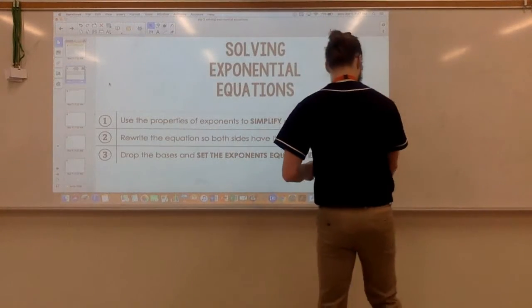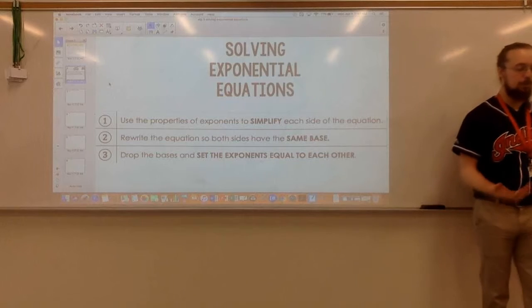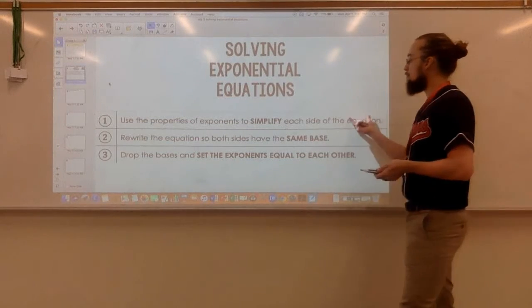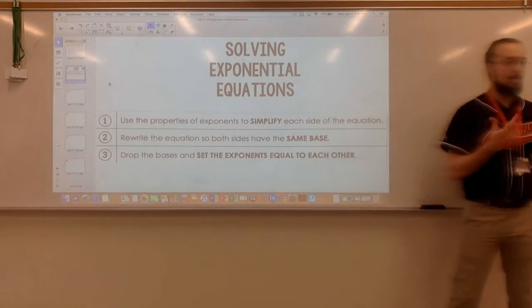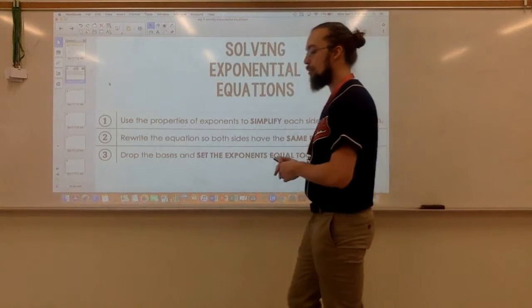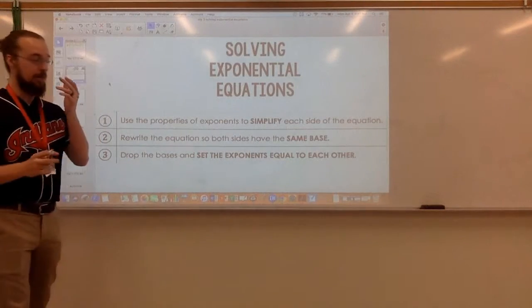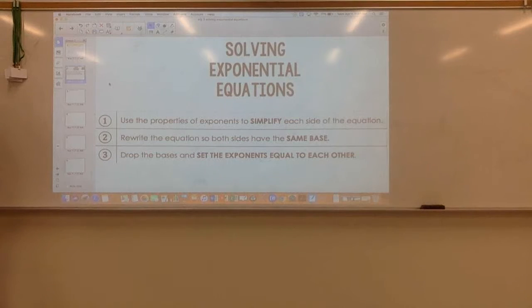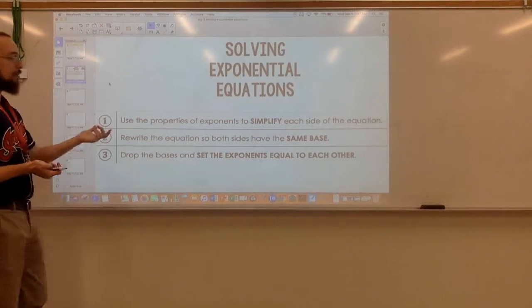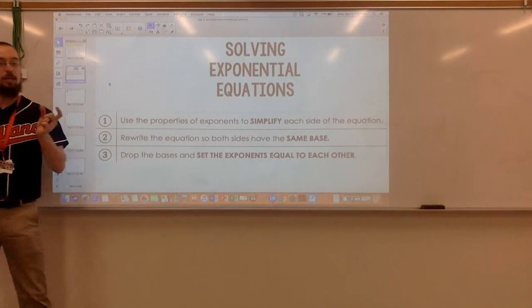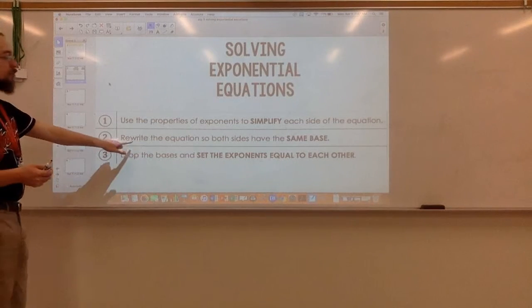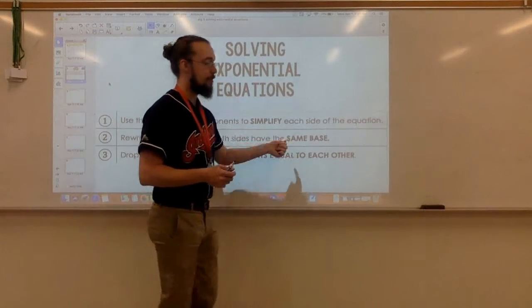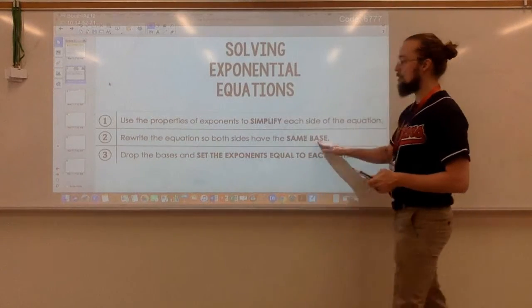So this is the list of steps that we're going to need for today. Our goal is to get one exponential equal to one exponential, similar to what we did when we were solving log equations. If I had logs on both sides of the equation, I wanted to get one log equal to one log using properties of logs. Similar idea here: I want to use properties of exponents to get one exponential equal to one exponential. And I need to make sure that those exponentials have the same base. And we'll take a look at what this means here.